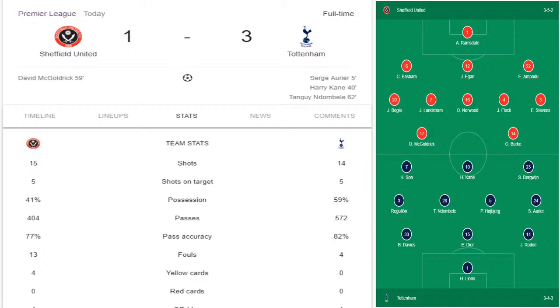What do you think will please Jose Mourinho most about the side? Was it the fact that they stamped out that kind of sliver of hope for Sheffield United when McGoldrick scored with such immediacy? Yeah, I think because they got the third goal really quickly, didn't they? And he would have been pleased with that. Whether it was by design or not, I don't know. But Sheffield United, masters of their own downfall, really, giving the ball away in a dangerous area around the edge of the box, and they got punished for it. And 3-1 probably flattered Sheffield United a little bit at the end. Certainly Tottenham had plenty more chances.